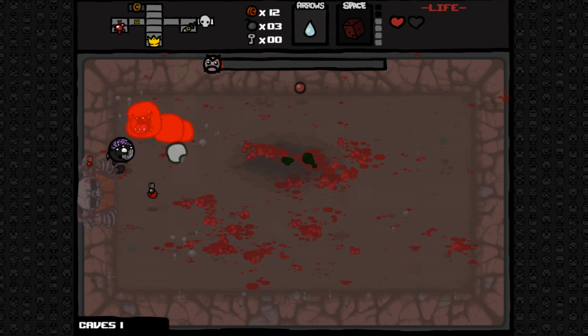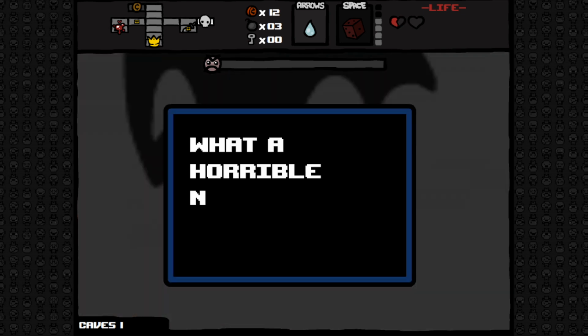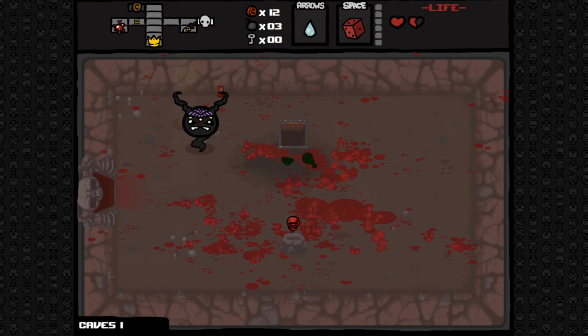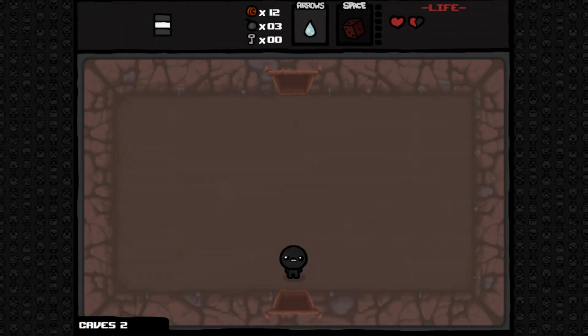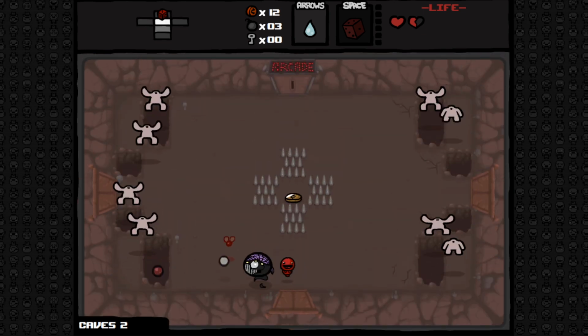Come on, this is hex. Fucking notice, bitches. What a harmonizer, of course. And he's dead, of course. One hit. Yeah, it doesn't work. Little Chet gives hearts. Fucking hell, that was horrible. And I'm pretty damn low on hearts. Oh god.